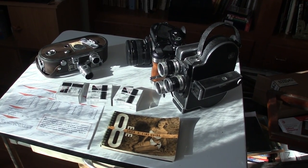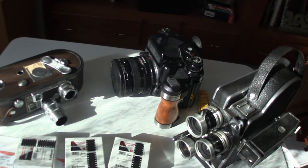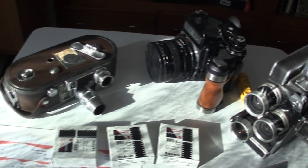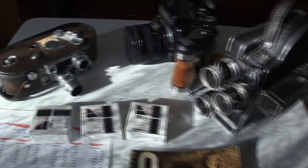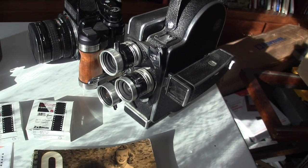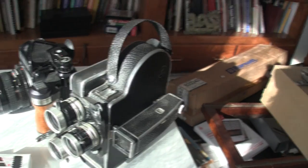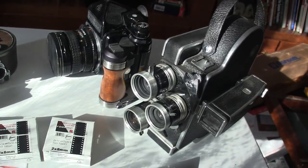On the table are three cameras. One is the Pentax 6x7. This is a 16mm Keystone camera. And this is the H8 reflex camera with the Switar lenses. This is an 8mm movie camera. It doesn't take still pictures, it takes motion pictures.